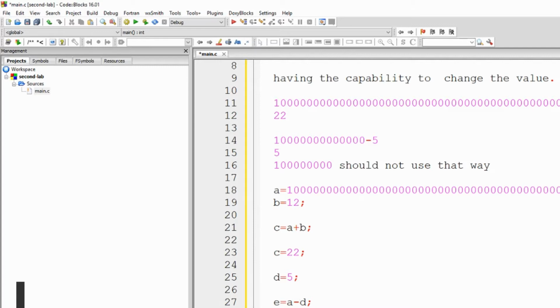Character is something in double quotation marks. It's called character.